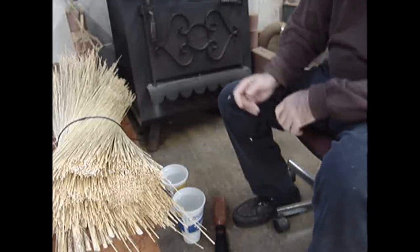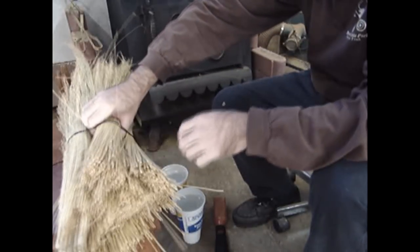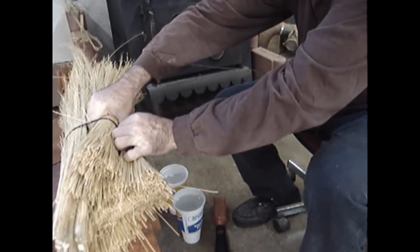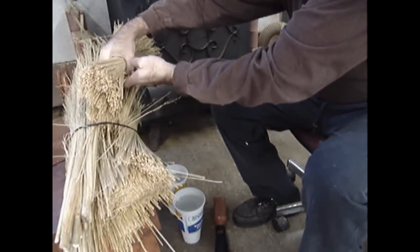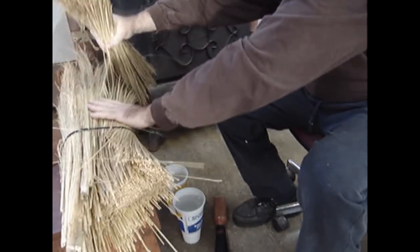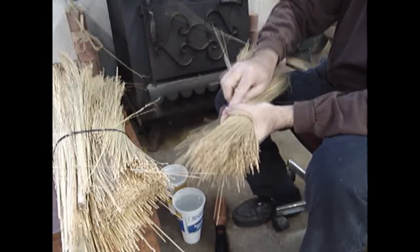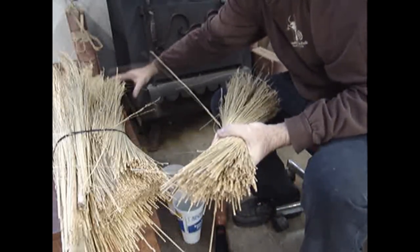Two things have to happen to prepare for tying the broom. One is to take a quantity of broom corn — I always tell my students that the best amount is just about a fistful. Just about what can fit in your hand between your thumb and forefinger closed from the bundle is about the right amount. Any more than that and it will be very difficult to actually tie the broom with the shaft in place. I'm making a kitchen besom, so I'm using about half again as much corn as usual.